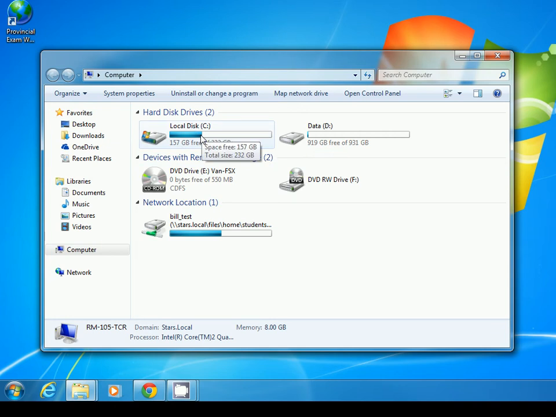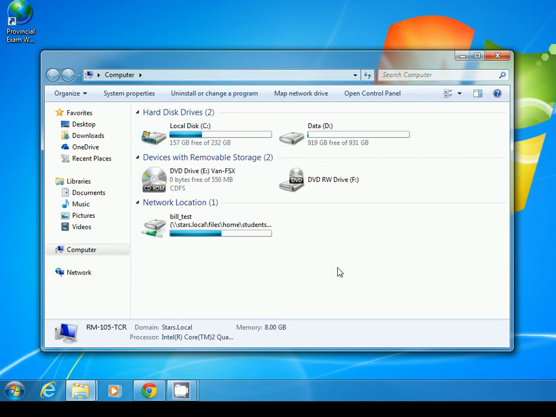So C drive is reserved for the operating system. This is where all the programs that you install on your computer are stored. On a home machine, what usually happens is you'll store all your files on here as well, in a My Documents folder. On network computers inside of a school environment, storing your files on a C drive is a bad idea. Why? Well, if I store all my files on this C drive and then log into a computer in a different room, there's no possible way I'm going to be able to access those files. This is a huge problem.